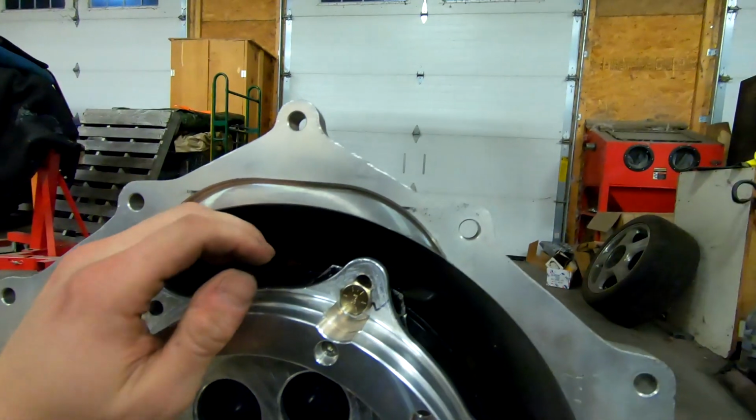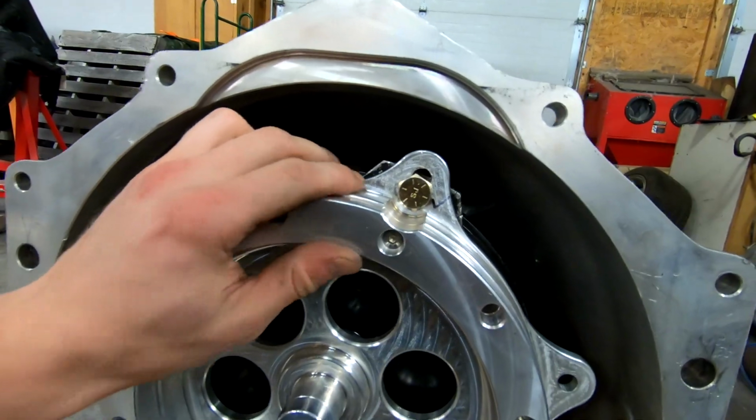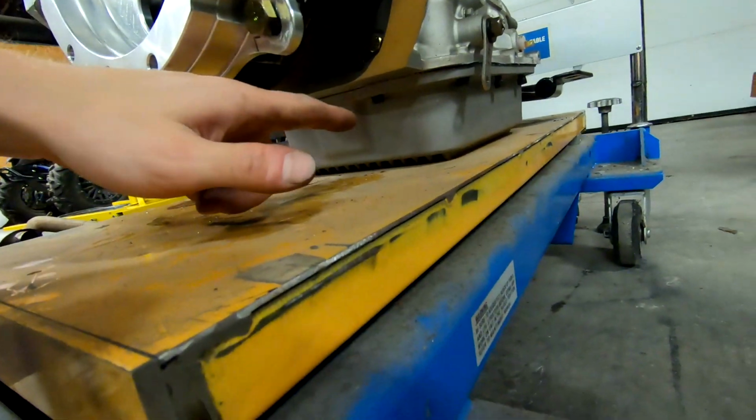So these fit the converter much better, and we have much less wiggle to them than what we had with the 7/16 bolts. So I don't have any worries about trying to put power through this now, and we should be good to go to put all this back together once we get this stupid transmission pan sealed up once and for all.